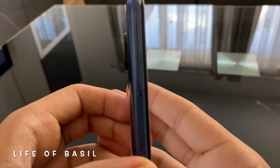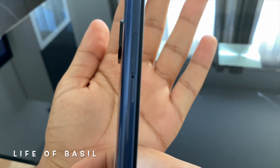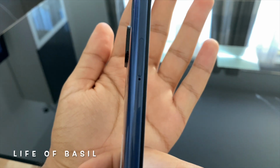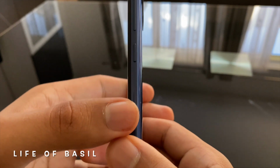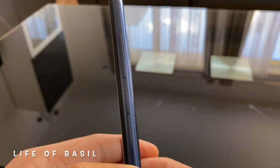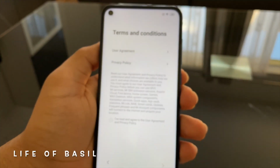Once we go to the front here, it will ask you for the terms and conditions. I'm just going to showcase the SIM port on the side here, if it focuses. Okay, there we go. There is the SIM port, which I'll open up later and show you the dual SIM port with the SD card also being able to be inputted. On the other side, of course, we have the traditional power on button with the volume up and down button on the same side.